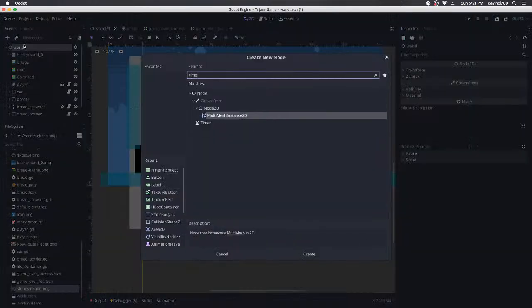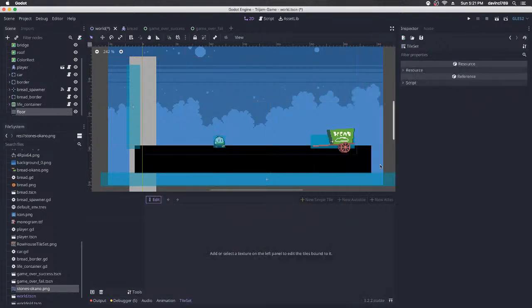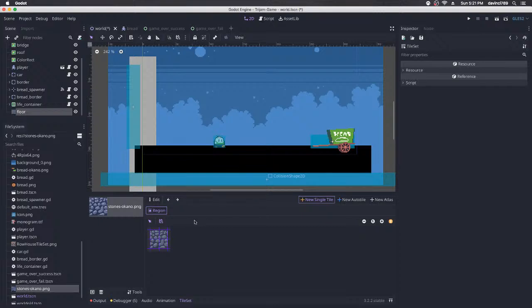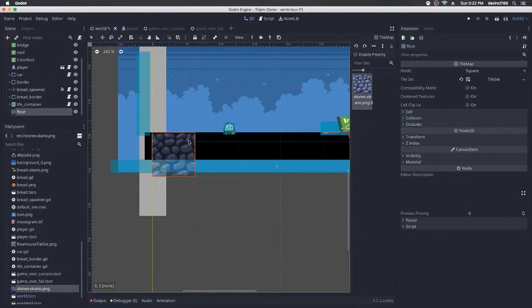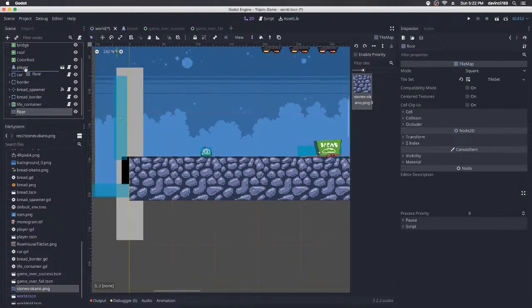I don't have that much time to burn now. Floor, square, tile set, new tile set. Open the tile set, drag our stones. New single tile. There we go. Make it below the cart.